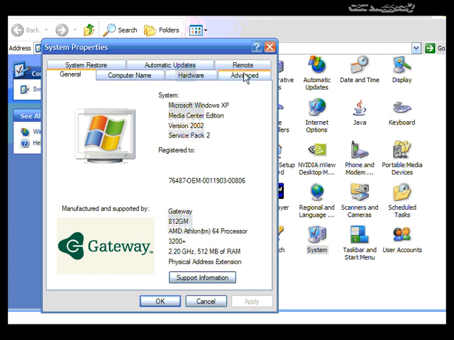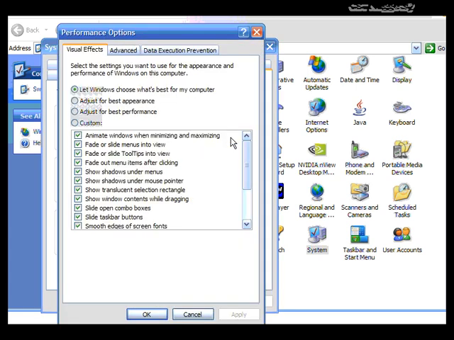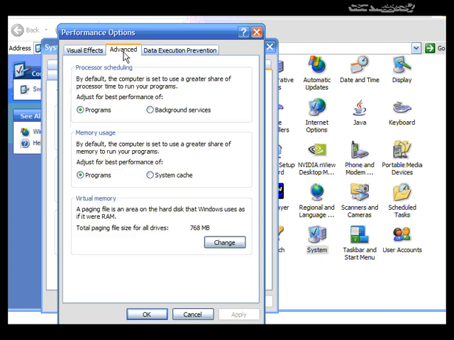Let's find out about our virtual memory. So you go to your Advanced tab. Under Performance, click on Settings, and then under Advanced there, this is where you'll find out the virtual memory. So I've got 768 megabytes. Now that's not double what my RAM is. But since I am the only person on this machine and I really don't have anything else running on it right now, I should be okay, just to show you. But do keep those recommendations. Make sure your virtual memory is double your RAM.